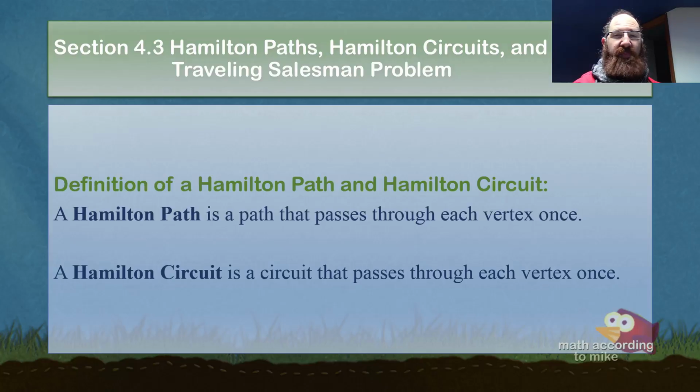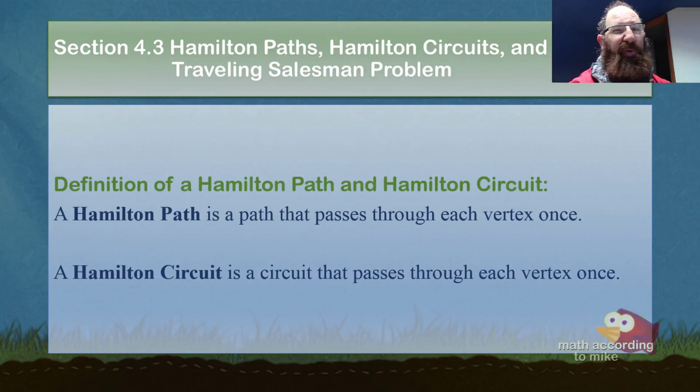So the big one that's more important is a Hamilton circuit because the truck leaves the warehouse and the truck wants to return to the warehouse. So we want to be able to end where we begin. Now don't freak out. Hey, you said it passes through. It's still correct. The truck leaving the warehouse is the passing through portion. You could return to it as long as that's the only one you return back to. Because we want the truck to get back. We don't want it to get stuck on the side of the road.